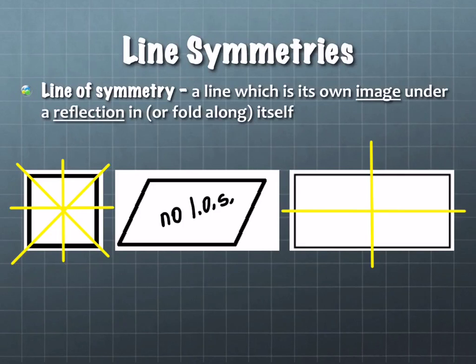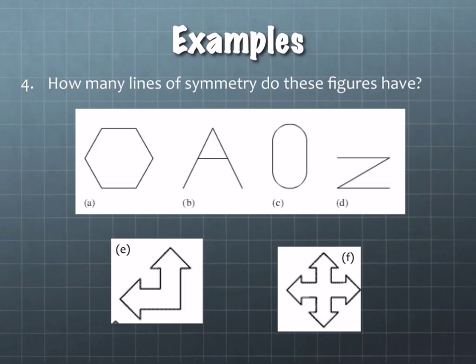Okay? All right, give a chance for example number 4. These are actually in your notes. The question is, how many lines of symmetry does each of them have? So I don't want you to spend too long doing this, but try to draw in the lines of symmetry on each of these 6 shapes and see how many lines of symmetry you believe each picture has. We'll take just a minute or so to try to draw all of them in and make sure everybody has the same number on each one.